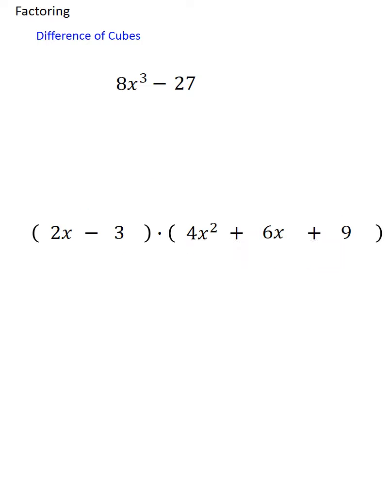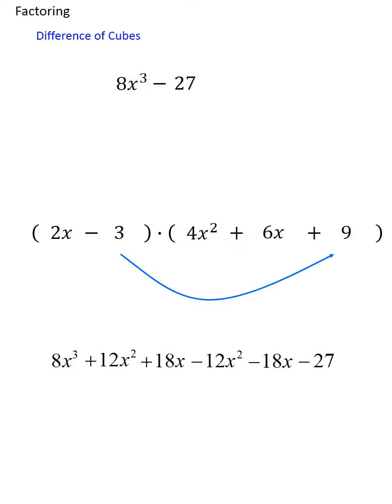Watch and you'll see. As we go term by term here, 2x times 4x squared, this times this times that. In other words, as we go through the normal multiplication process, and I won't read everything out here, but if you need to pause the video, now would be a good time to verify that this is what it in fact works out to.